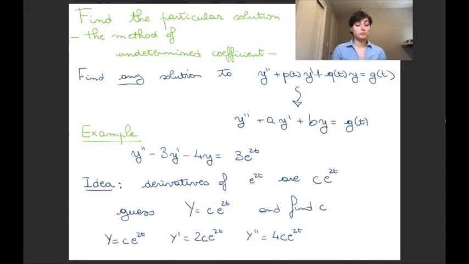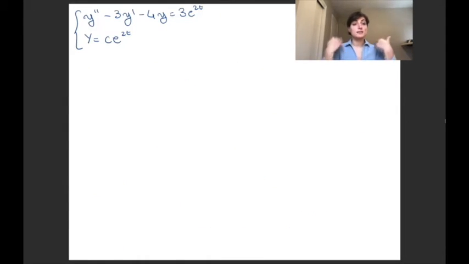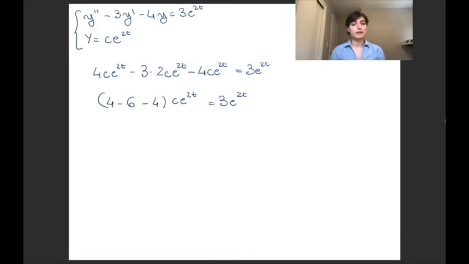We can compute easily the first and second derivative of y. The first derivative of y is 2 times y. The second derivative of y is 4 times y. And we plug this information inside our ODE. So we have our ODE, non-homogeneous, a first guess of a solution, and we plug it in.